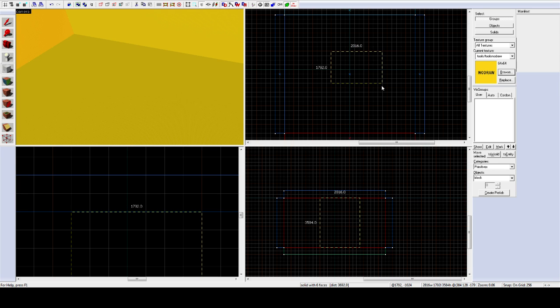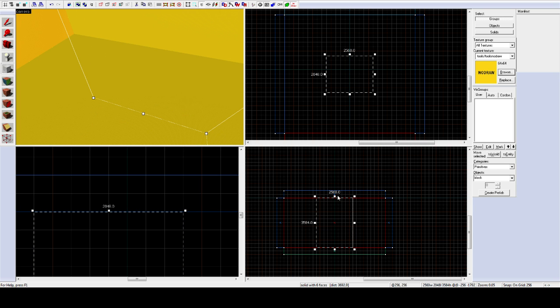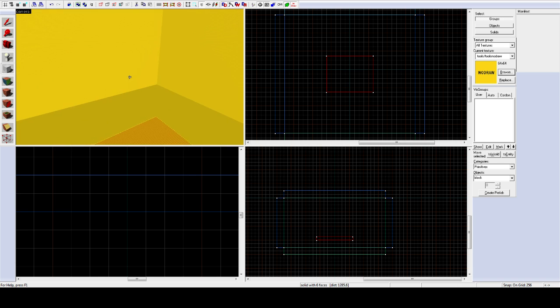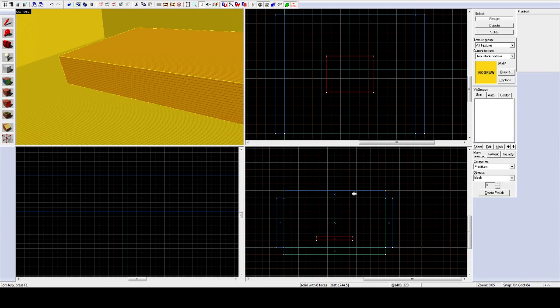So 2560 by 2040. Fine, fair enough. And I'll make it by 256. So I have my ground. This is actually really intense. So I'm actually going to go a lot lower than that.